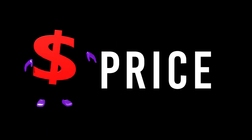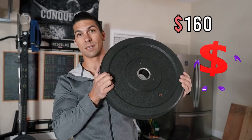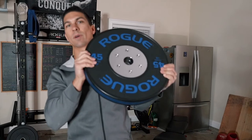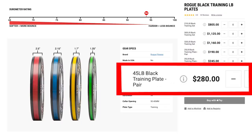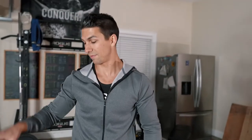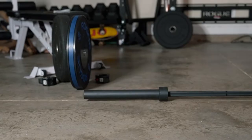As far as price is concerned, the recycled rubber Mill Spec ones are $160 for a pair of 45s, whereas the Black Training weights are $280 for a set of two — a pretty big price difference. Those are 75% more expensive. If weight accuracy is that important to you, definitely go with those, but otherwise you can get a lot more of the recycled rubber weights for a lot less.